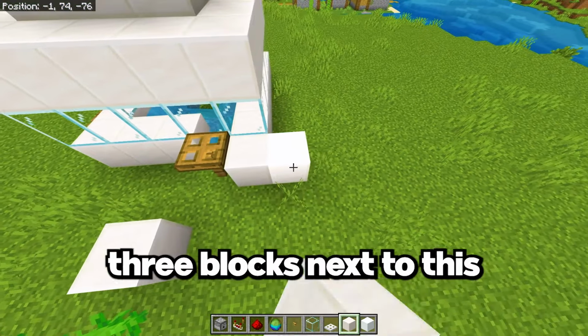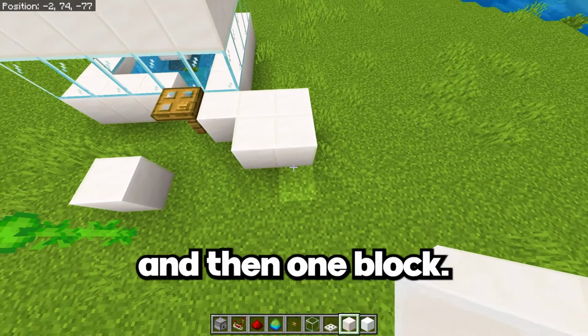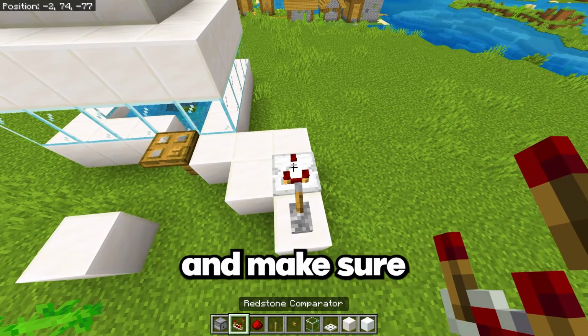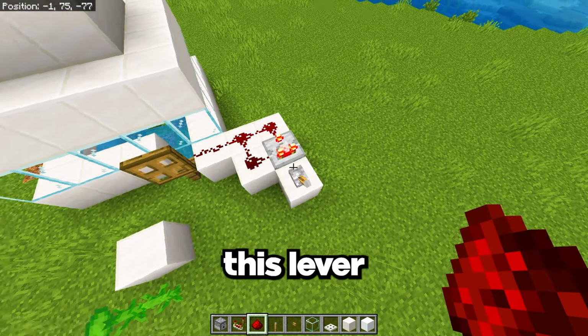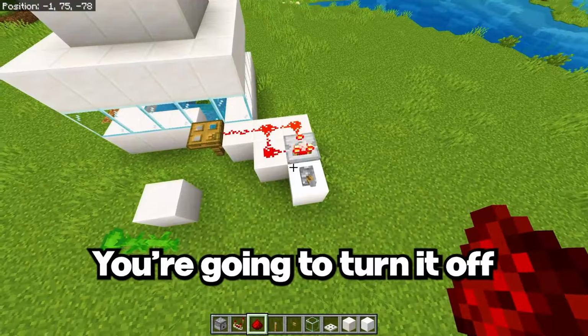I want you to place 3 blocks next to this trapdoor from the right, and then add 2 blocks like this, and then 1 block, so you should have this like triangle. At the end here, place 1 lever, next to it 1 redstone comparator, and make sure to click it once so like this little torch will light up, and place 4 redstone dust on the remaining blocks. And now if we press this lever, it's gonna go up and down really quickly, and this is basically our trident killer mechanism. You're gonna turn it off for now.